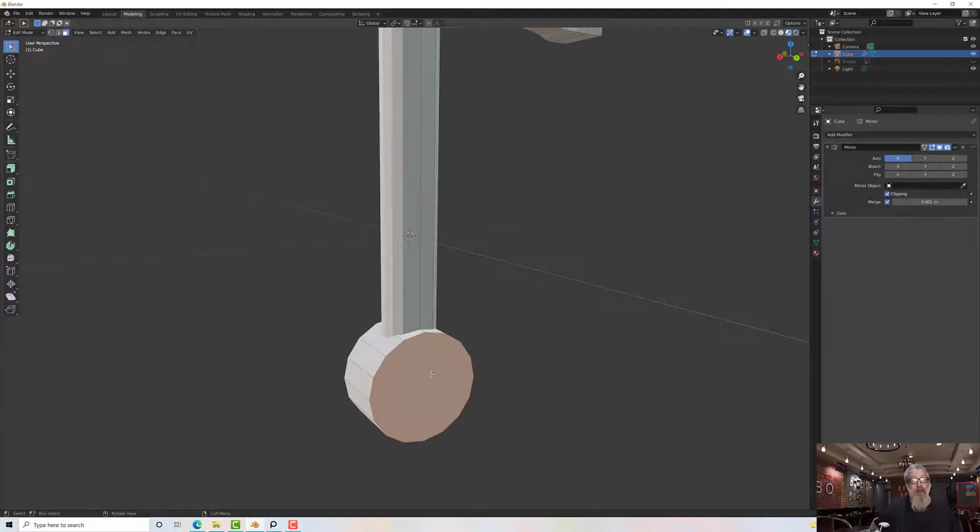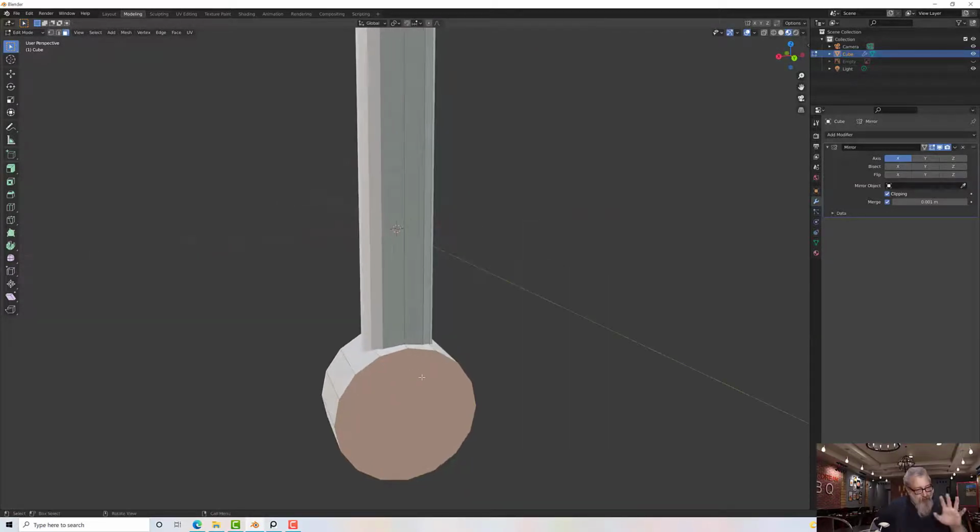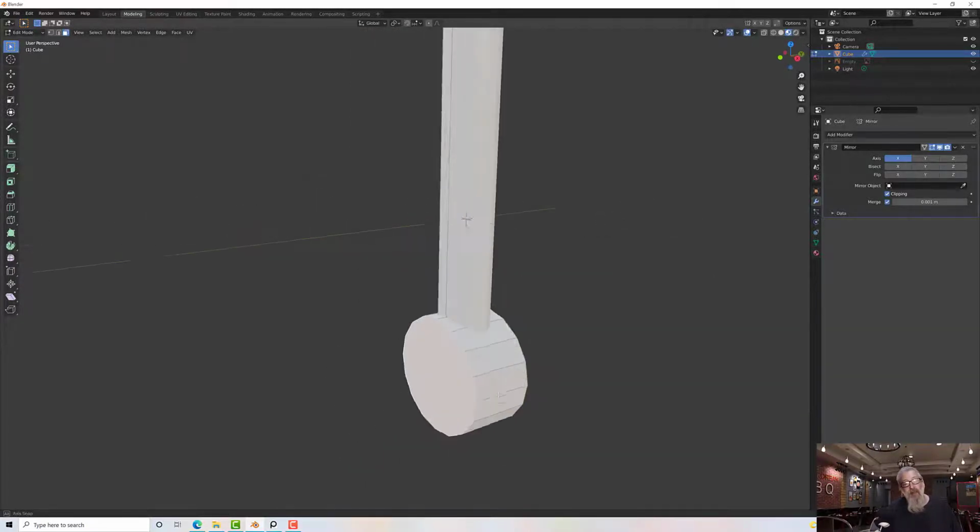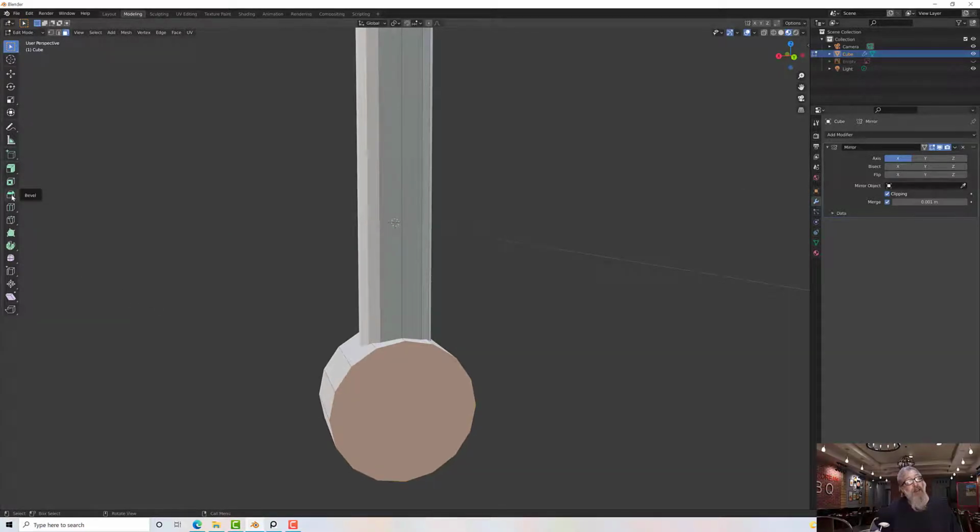There's always a way around things. So I want to change this anyway. I want to change the shape. I want to put an inset into it. So before I do my bevel, what I'm going to do is select both my faces, and I'm going to press the inset and then just take it in a little bit, and I'm going to set that value to 0 so it precisely matches the original shape, which is the circle, which is what we want.